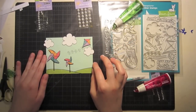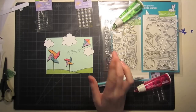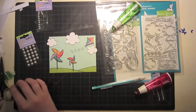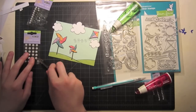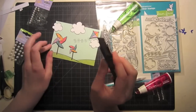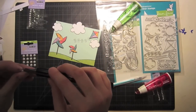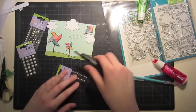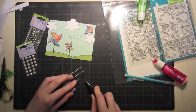Now that I have my things glued down, this card is really coming together and I'm really excited about it. For my last couple of steps here, I'm just going to add some pearls over the centers of these pinwheels by cutting apart these ones that I have. I'm going to leave them this color. I'll use three different sizes of the pearls — this medium one will be perfect for the small pinwheel. Then I'll add some pearl accents on top of my kite just to bring all the elements together and bring that symmetry in.